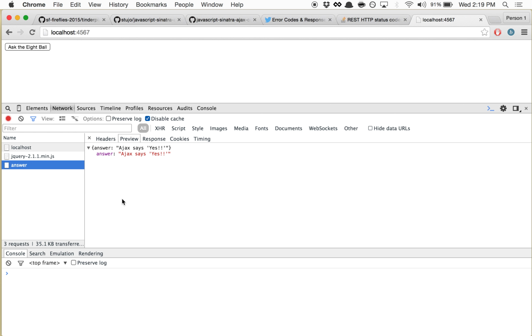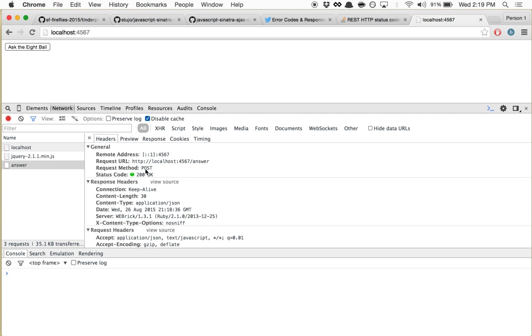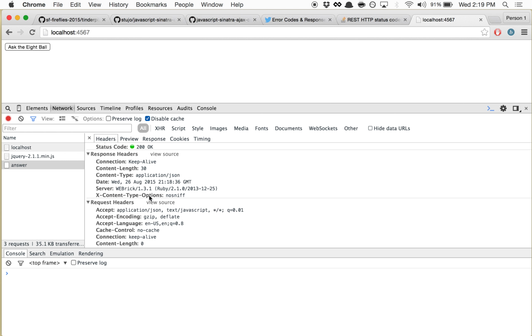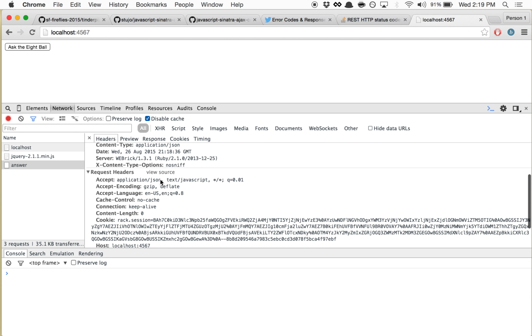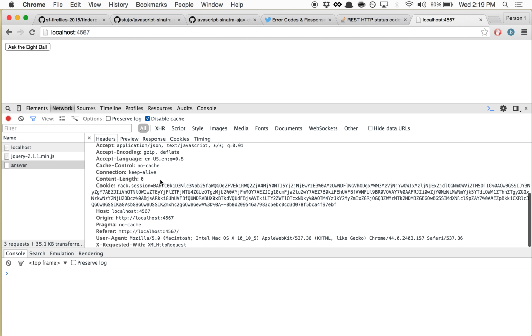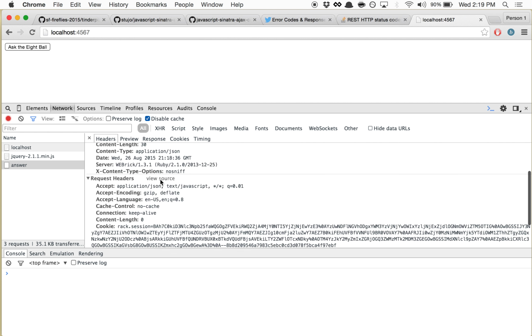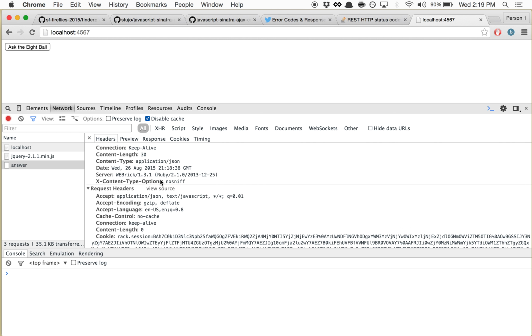And then we look at the answer, and you can see this is the response that came back from the server. So we got a status code 200. The response headers are set, and I was kind of expecting to see a content type header in there, but didn't see it. Maybe I didn't set it. But however it was sent, jQuery was able to convert what came back from the server into those objects.